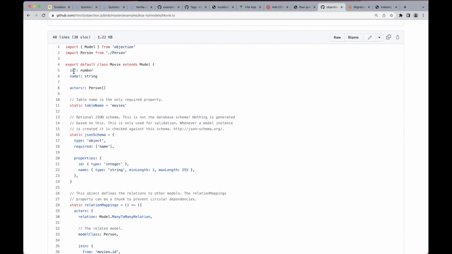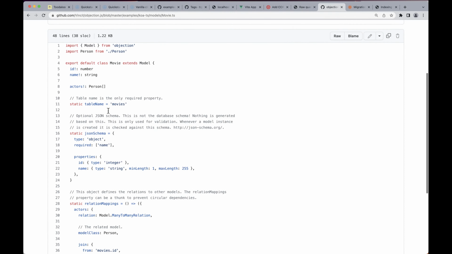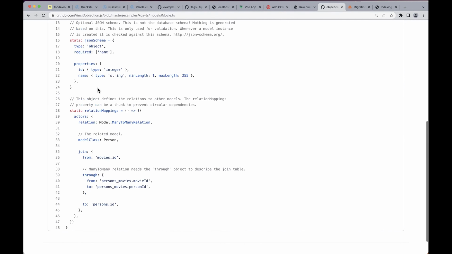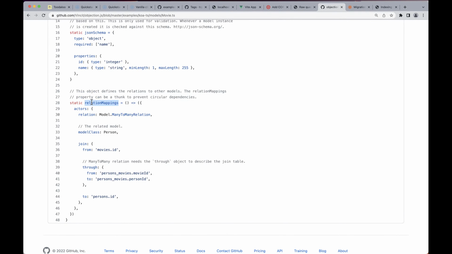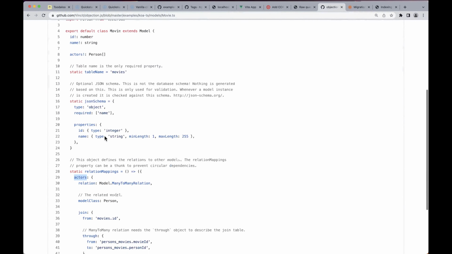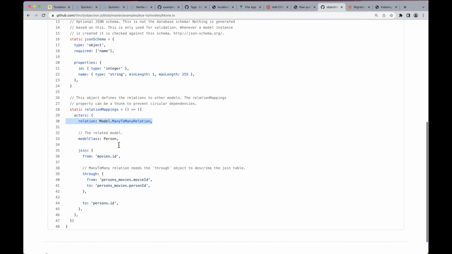Right, so some definitions here would have to be done in this manner. And then here, for example, a movie can have many actors. Let me just quickly take a look to see how that's defined here. So this is relation mappings. We define actors and then define the type of. Okay, so many to many relation, that makes sense. An actor can have many movies, and a movie can have many actors. Define the class and do this business here.